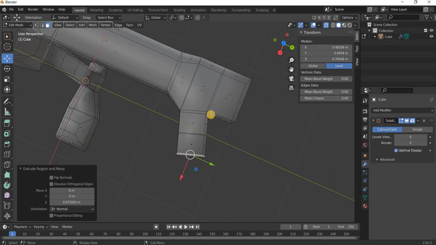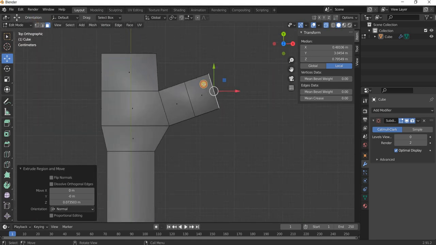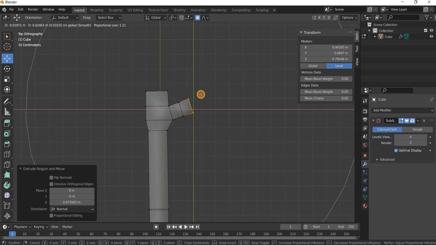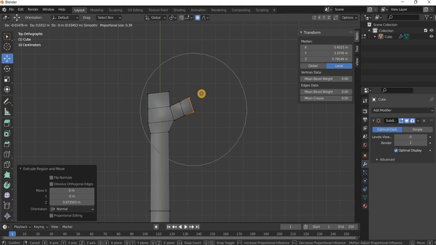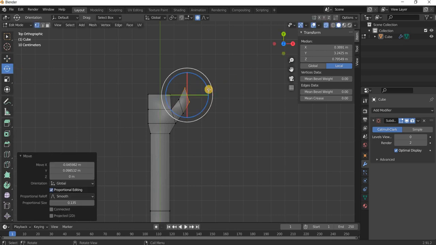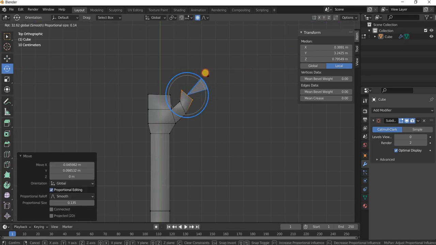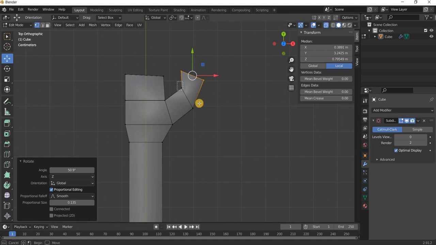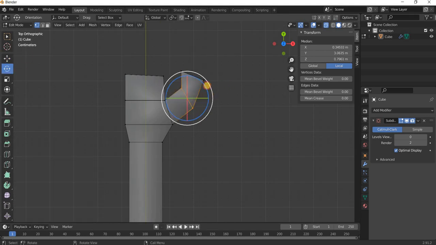Okay, and then again 7 key, and proportional editing, and we need very little for moving the thumb. Proportional editing off, rotate this.